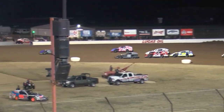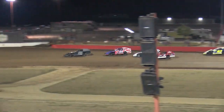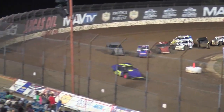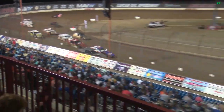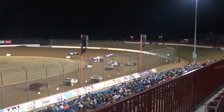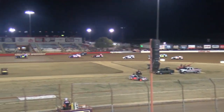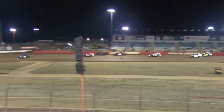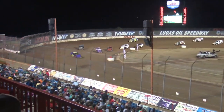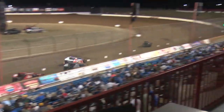Through the Pitts Realty restart zone, JT Carroll. Lots of sheet metal damage on the right side of the 94. Terry Schultz has gotten past him. Big mess of cars as Schultz is now up to second. At the line, he had JT Carroll by just a nose. And Jalen Wettengale, with laps winding down, only 3 laps remain.